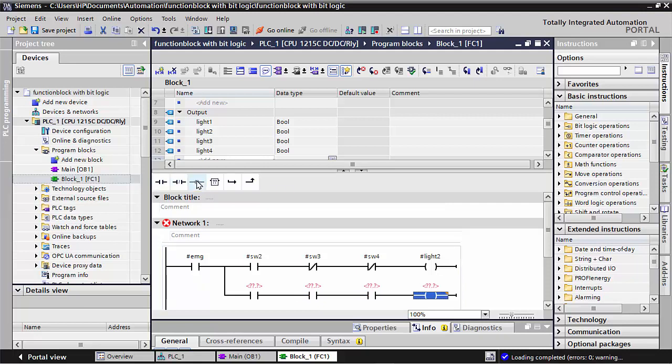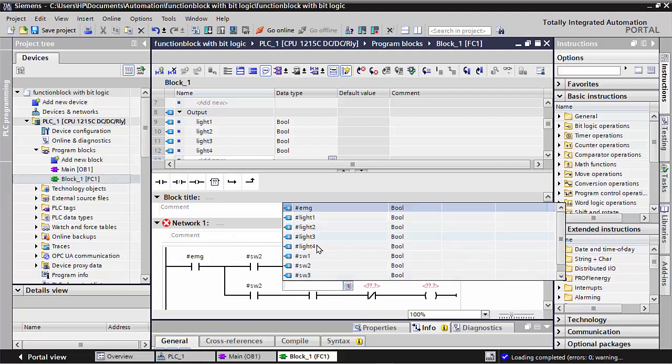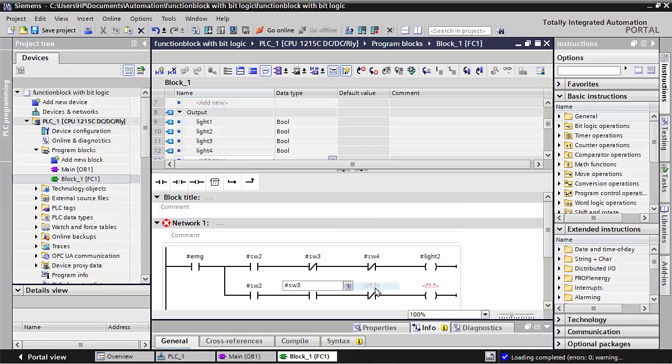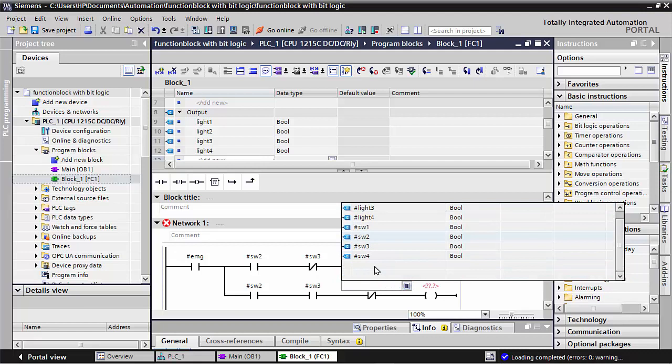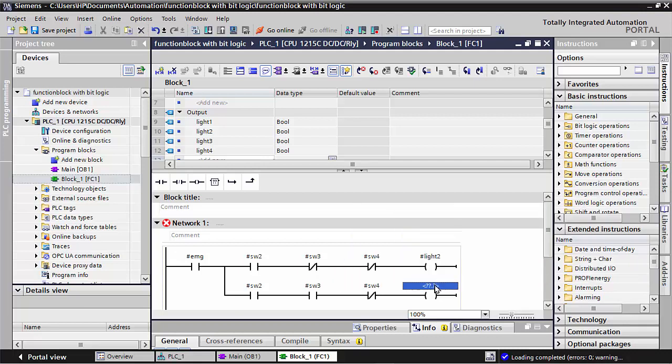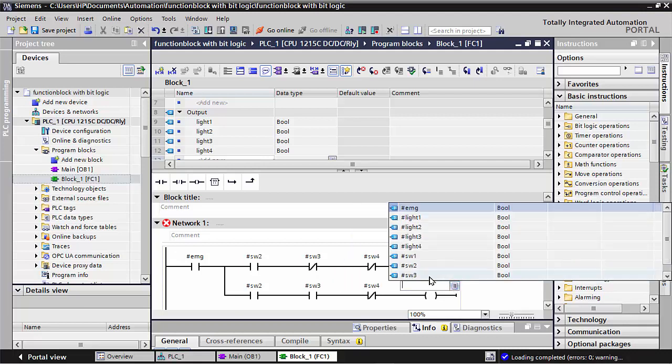Next I take a coil, and this contact I make a closed contact. I use SW2, SW3, SW4, and this I take as my light 3.